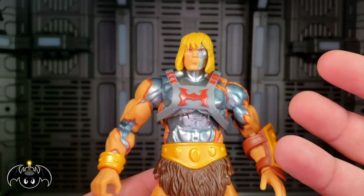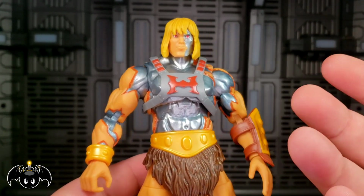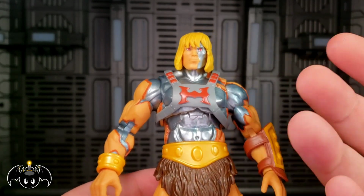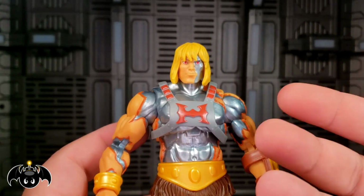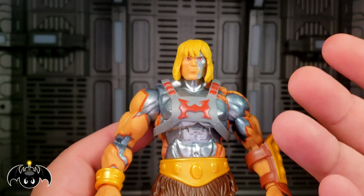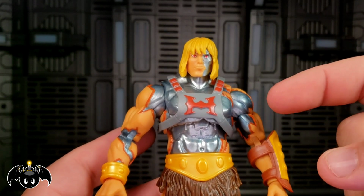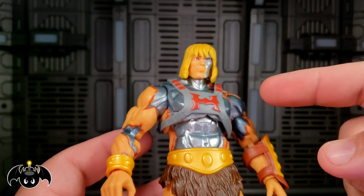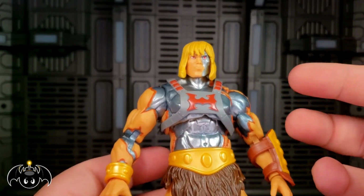Of course, I do wish it would come in that blue skin version, so hopefully down the line, maybe as some type of exclusive, we just get a blue He-Man with orange armor and stuff. I think that'll be really cool. I know that's not accurate to the cartoon, but still, hopefully as a toy variant, we do get that. But I love how this looks, and I really enjoyed how they decided to make him blue, where they gave him this almost metallic bluish metal armor or body to give it that still bluish tone. So I love how they did that.